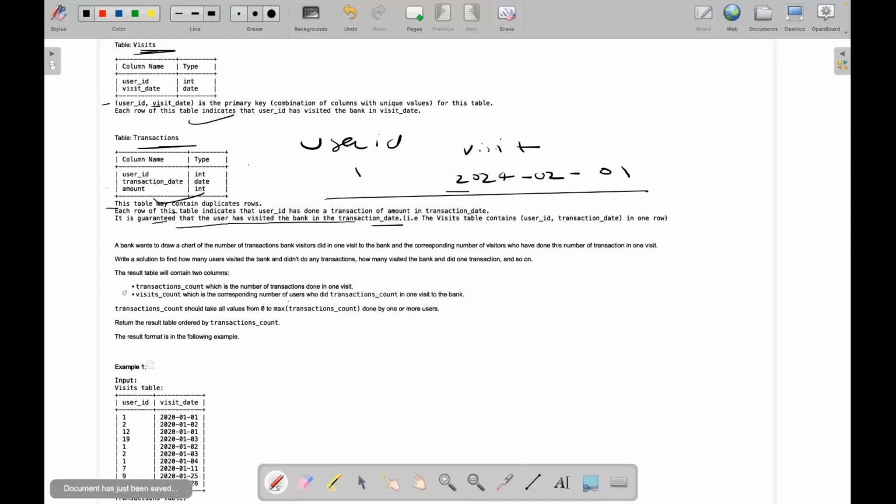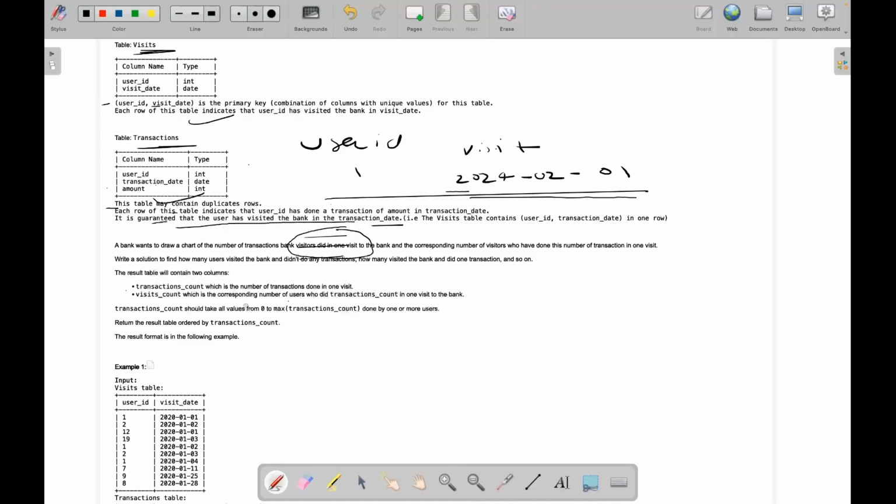Transaction count: in one visit, suppose user one is coming on this date. Suppose user one is doing multiple transactions, 1, 2, 3, in one visit only. We need to count how many transactions he or she did in one visit.